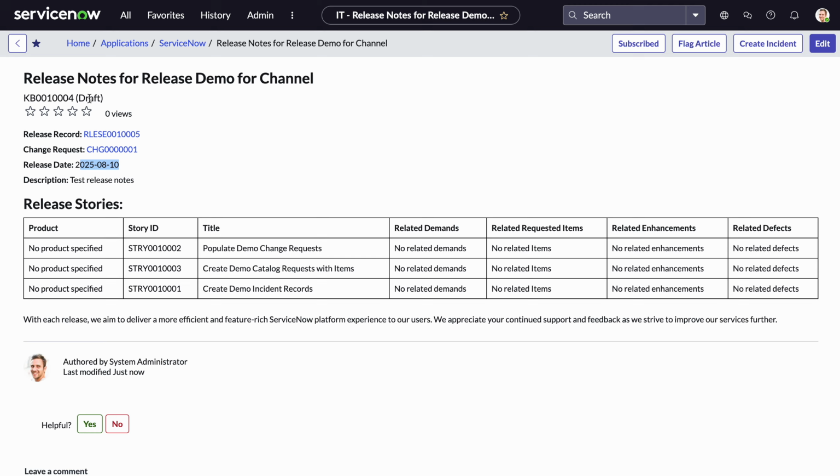Now, I do want to call out this is in draft. As I highlighted before, it's up to you. You could push it automatically to publish, or you could have an instant publish on the knowledge base. There are many ways to push this through the knowledge article, but for this design, we expect the author, or someone overseeing this, to review it and then push it for publishing.